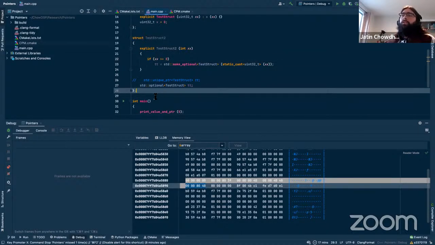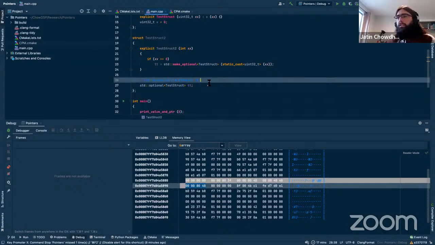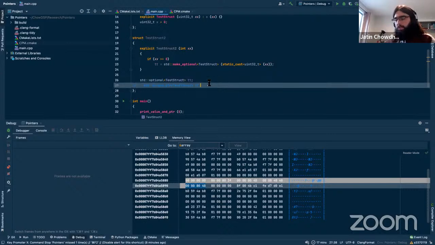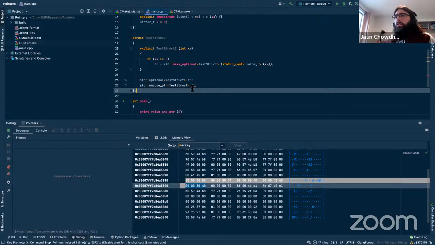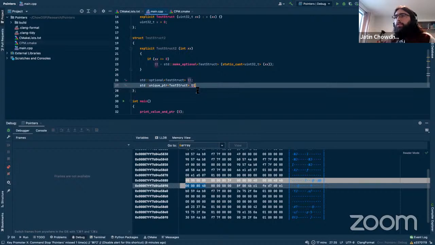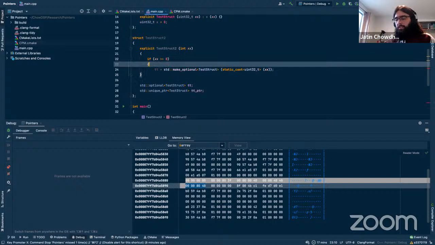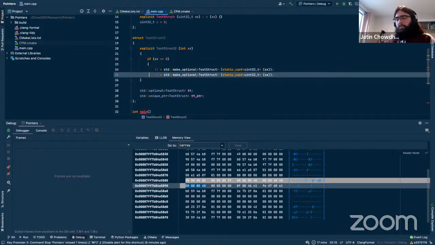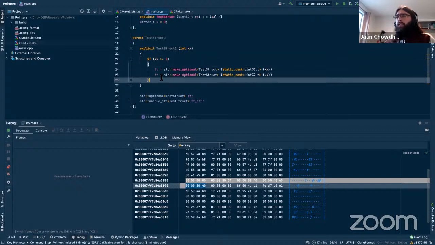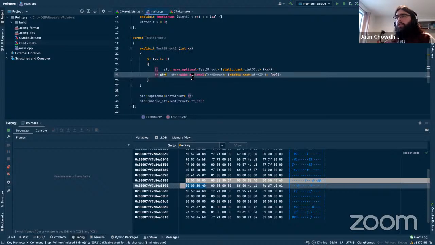heap memory. So actually, this is something that we can show here. Standard unique pointer TT pointer. And then I'll just do this as a second line in here. So TT pointer make unique.